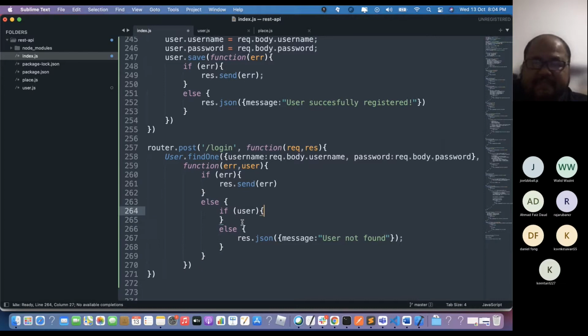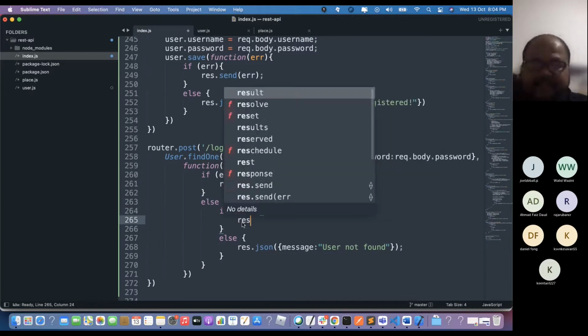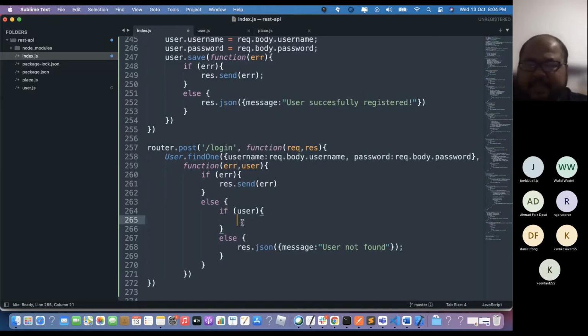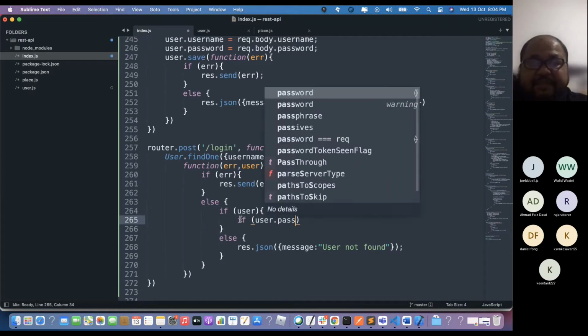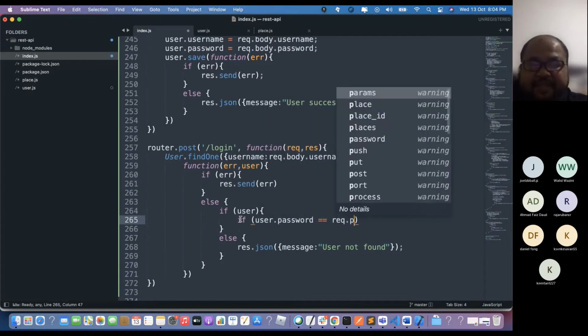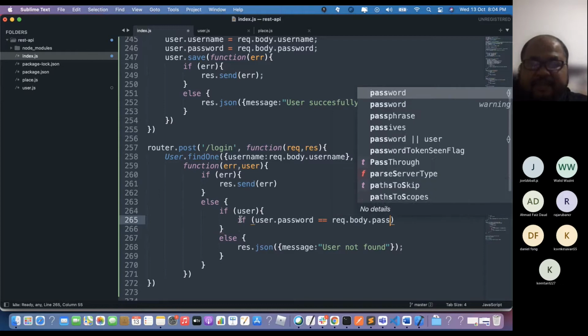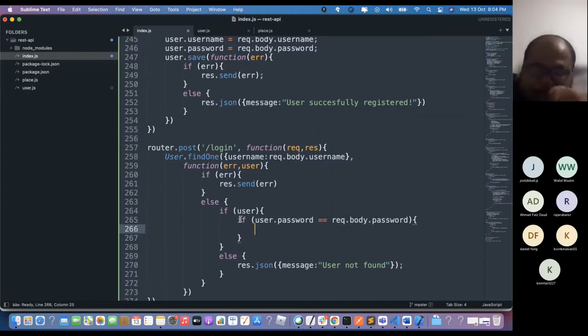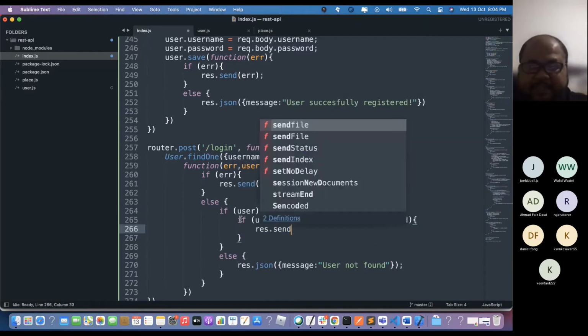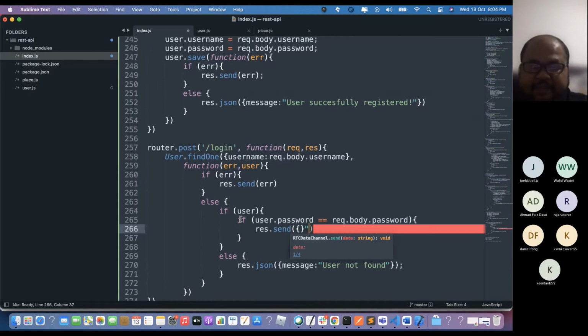Okay, and then if user, then res, macam ni lah. Okay, so I cari username je. So if user.password equals to req.body.password, I will do res.send successfully login, right?